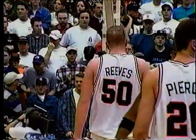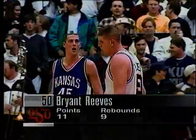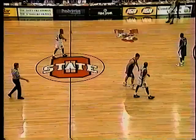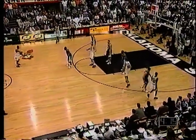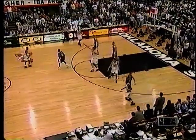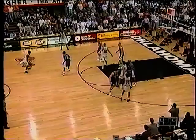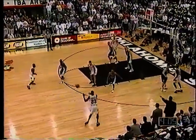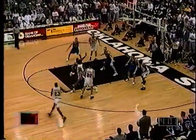Keontae Roberts into the lineup for the Cowboys now. He replaces Kevin Miles, who I thought did an excellent job in there for the Cowboys. Took up space and made them work, made them guard him. You know, in years past, he was not much of a factor. Now you're going to have a little zone action by Kansas, a boxing one, actually not a boxing one, but it looks like a diamond one here. Owens out front. It's Vaughn out front, three men. In the back is a diamond shape, and then Gurley right on Rutherford. Owens out front. Now they've gone to the idea, let's let somebody else beat us.